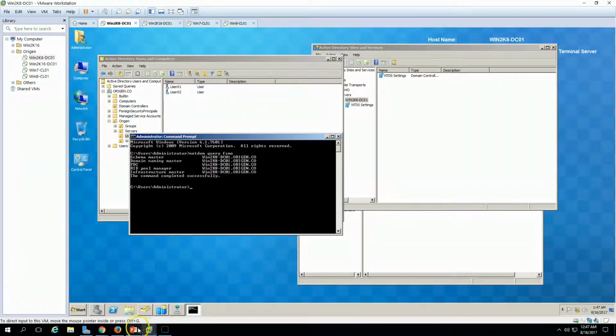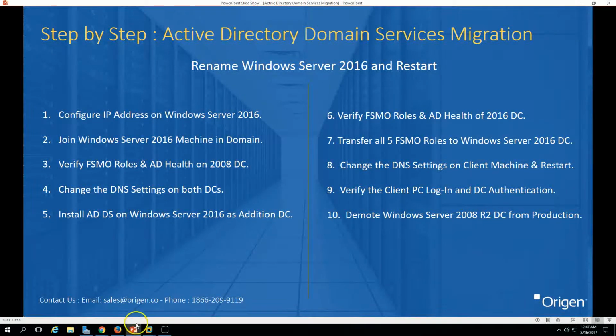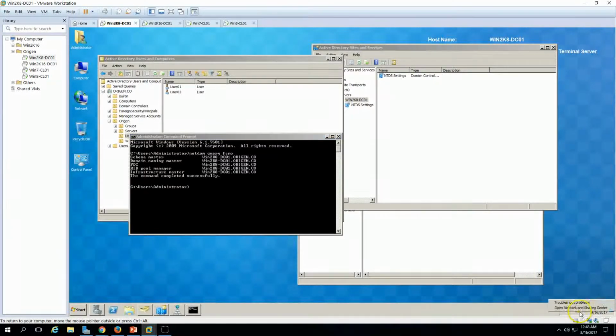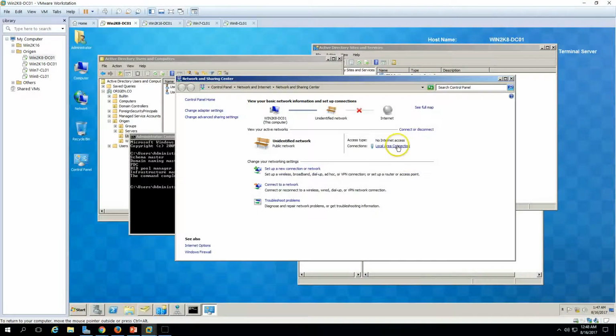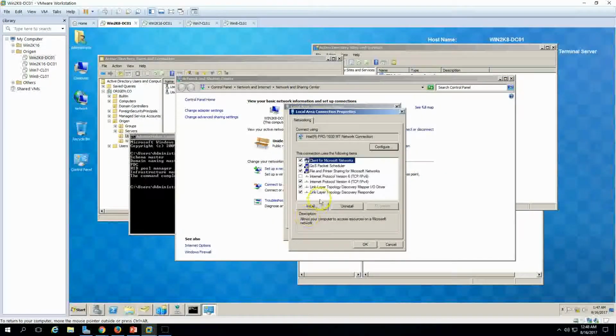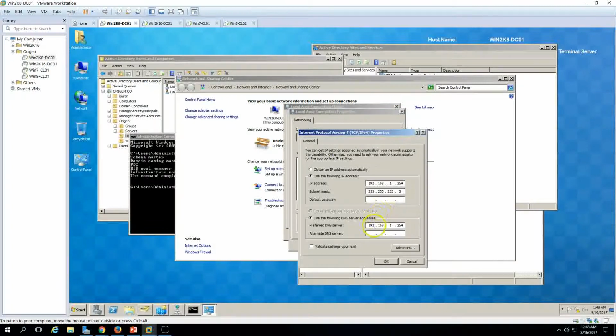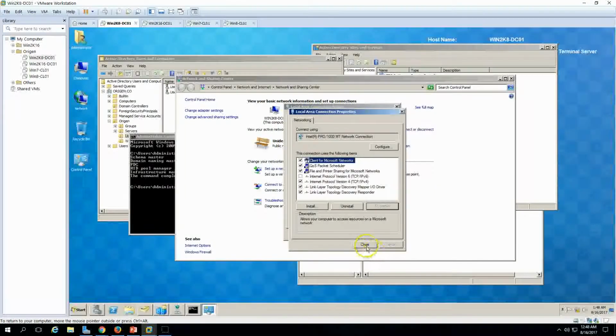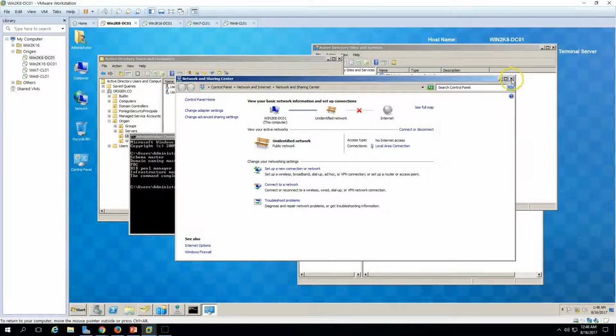and now we need to change the DNS. So I'm going to change the DNS settings here. So let's make the DNS entry for the second domain controller, which we are going to promote now. So the 2016 server IP address here.